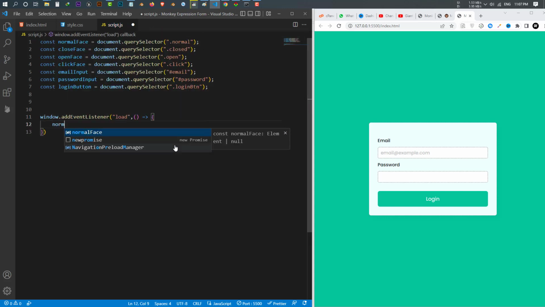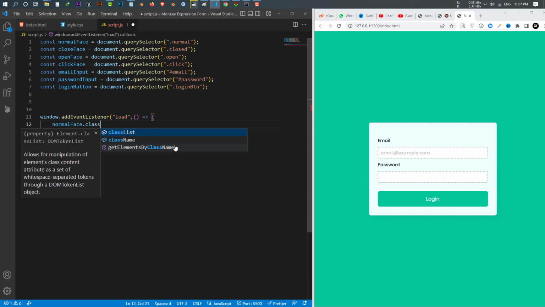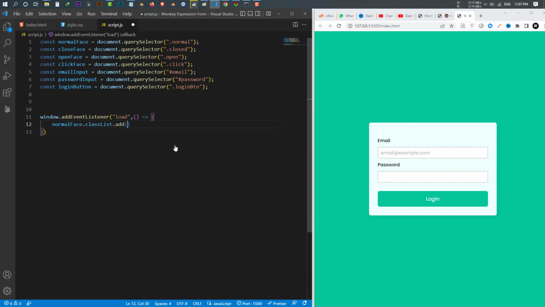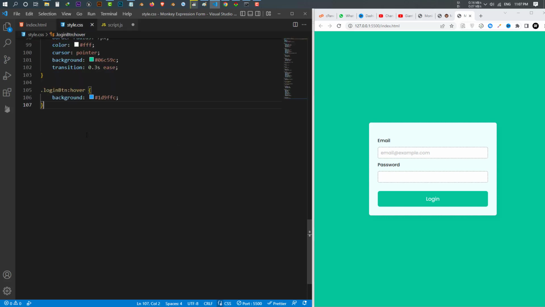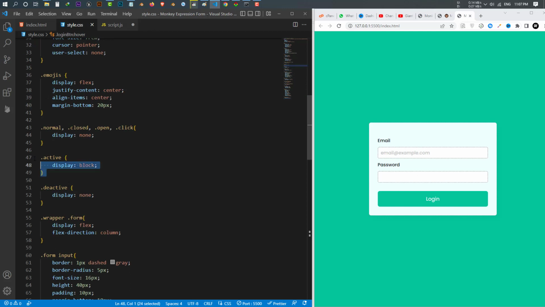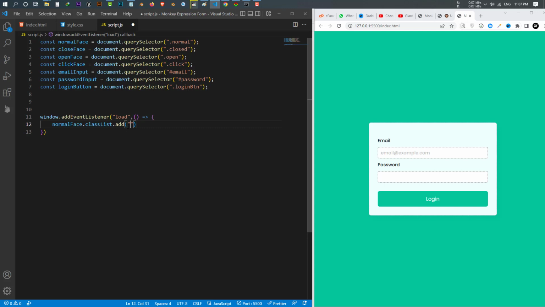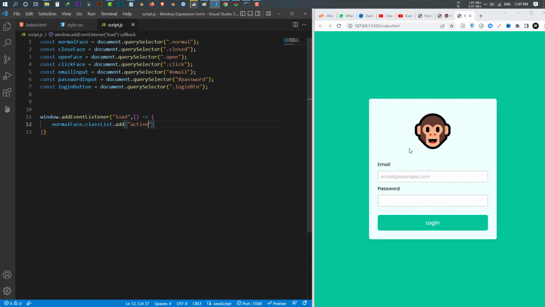Inside this arrow function I say the normal face, and I want to add a class for this one, and that class is active, which puts the display to block. So I put this class inside here. As you can see, when the page is loaded we display this emoji. After that I want, when I press this email input field, I have to do something with it.